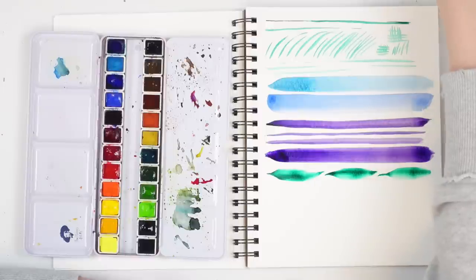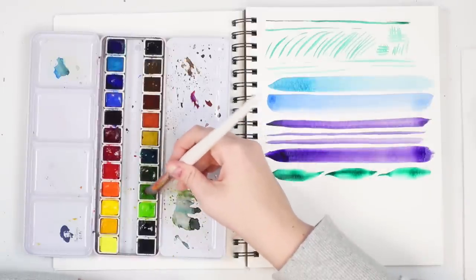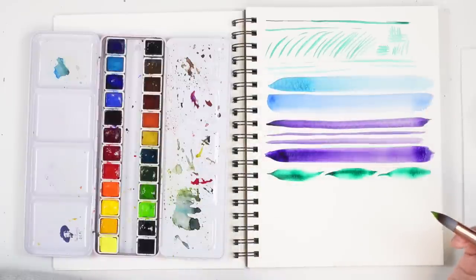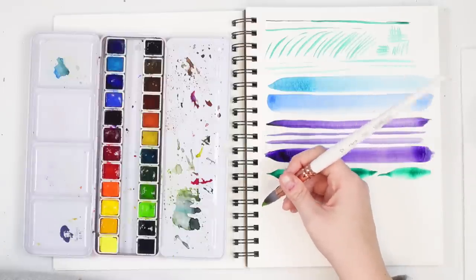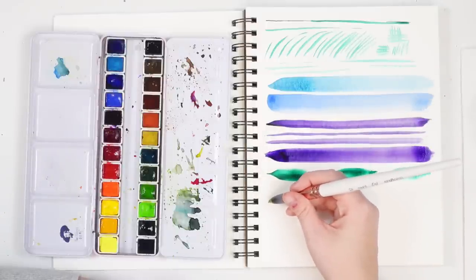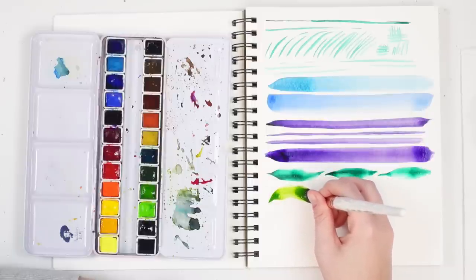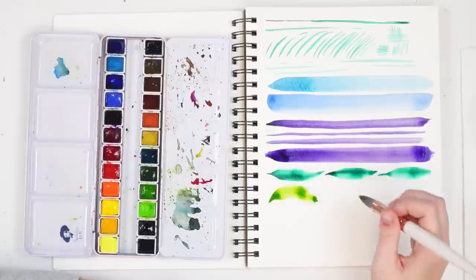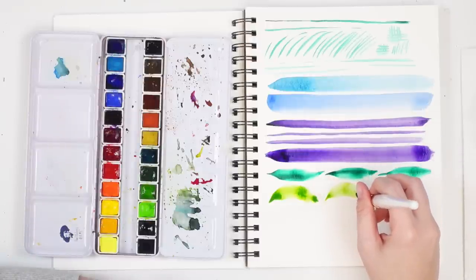And then once you've practiced that, you can head over and practice curving it a little. And this is going to help with leaves and flowers. So when you're doing the light pressure to heavy pressure, you're going to move your brush in kind of like a C curve. So you're gonna go light pressure, heavy pressure. We're moving it kind of like in a C, kind of bringing it down, light pressure. See that kind of curve? Light pressure, heavy pressure, light pressure.